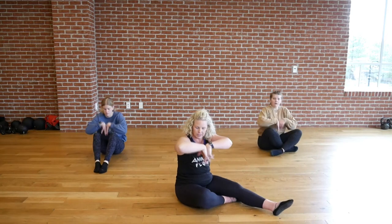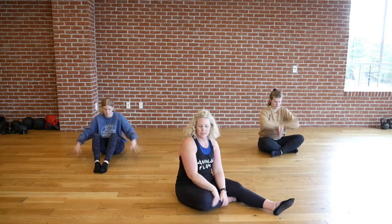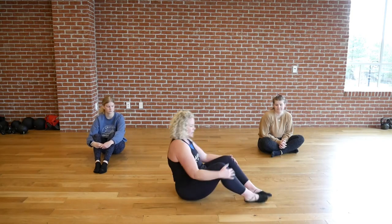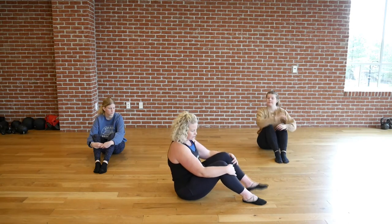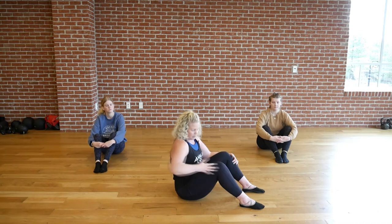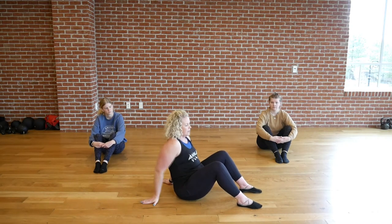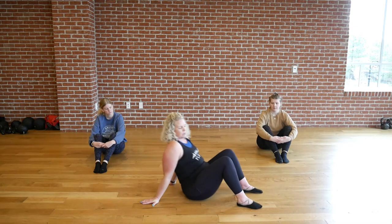So wrist release, or you can shake them out. So from here, we're gonna learn the crab reach. So I'll do it once first and then you guys can practice with me. So in a crab reach, if we know we're gonna go into a crab reach, we're gonna change our stance a little bit. So our feet are gonna be more like shoulder width apart instead of hip width. Hands are gonna be in the same position that they were for a regular crab, so about shoulder width apart. And you're gonna find that place in between the two.